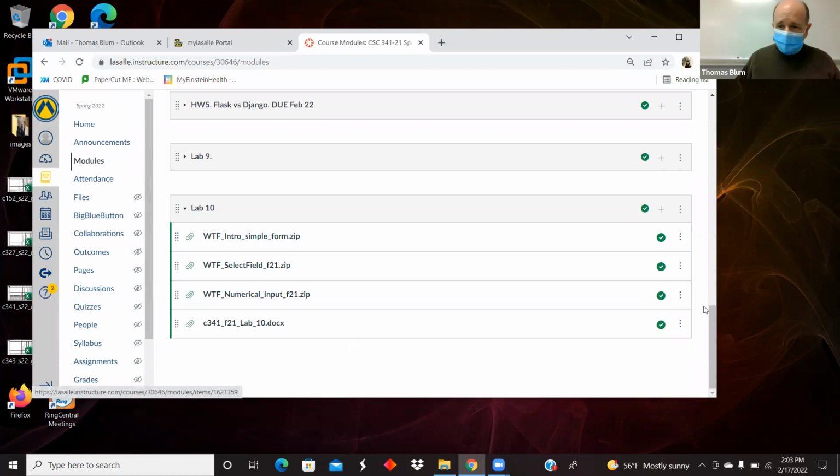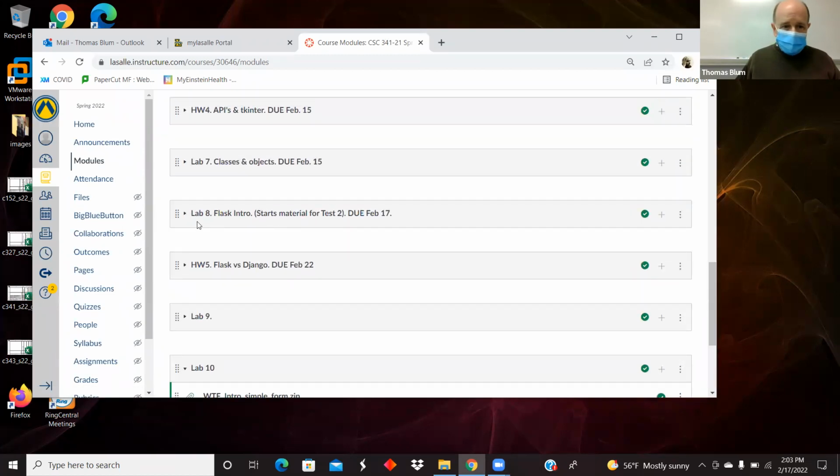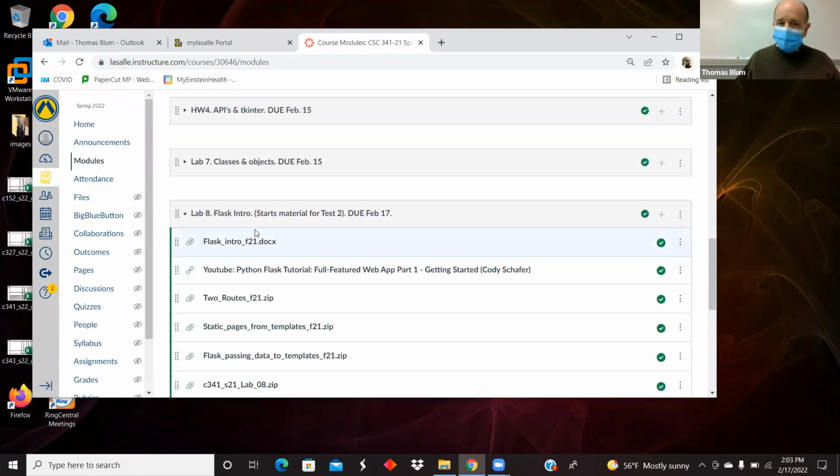So what did we do in lab 8? We started Flask, and Flask is helping us work with Python as a backend language, as a server-side language. When we're talking about client-side and back-end, we're often talking about using the web.